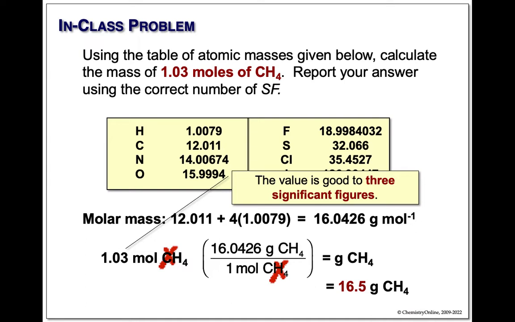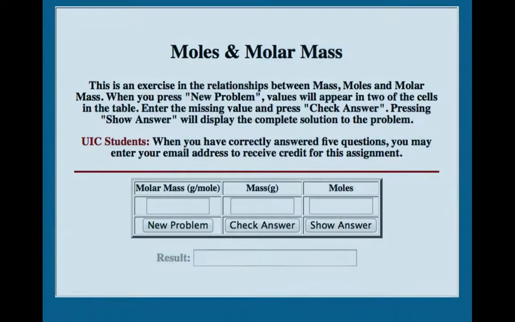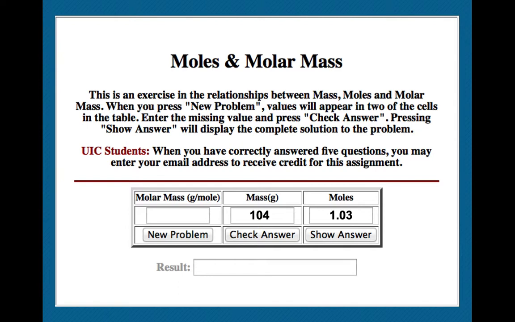All right, it's time for another tutorial. This is one that everybody loves, kind of like significant figures. It's a table, and it looks something like this. You're given 2 out of 3, and you simply type in the missing. Okay, we could do that, right? We can do that. On your exam, I can promise you that you will get a table looking something like this.